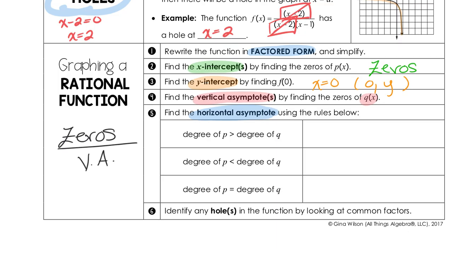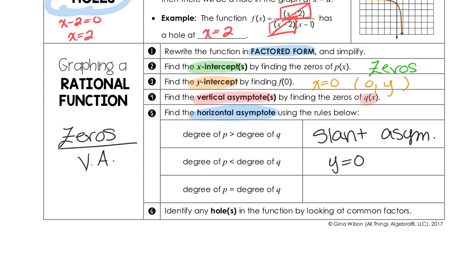When the degree of my numerator is larger than the degree of my denominator, I don't have a horizontal asymptote. I actually have a slant asymptote, which we will learn to derive in a couple of topics. When the numerator is less than the denominator, in my classroom we call it bottom heavy. So the largest exponent is in the bottom of my fraction. That's going to automatically be a 0. So the horizontal asymptote automatically is 0. If it's bottom heavy, it's automatically 0.